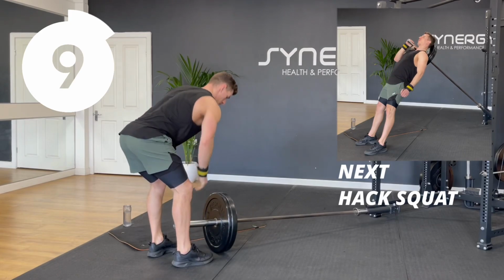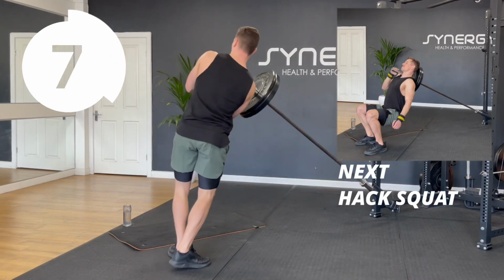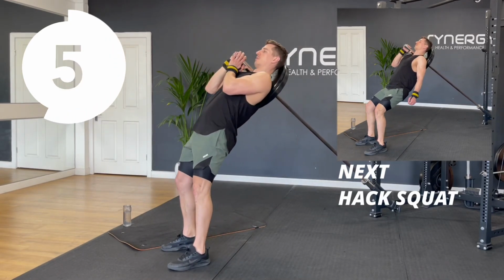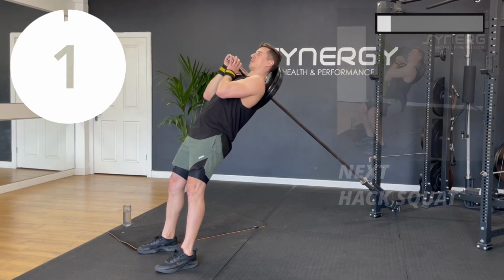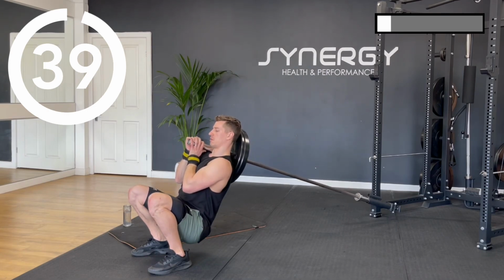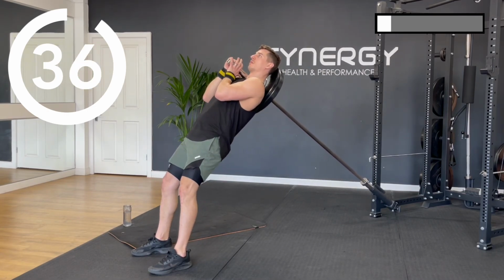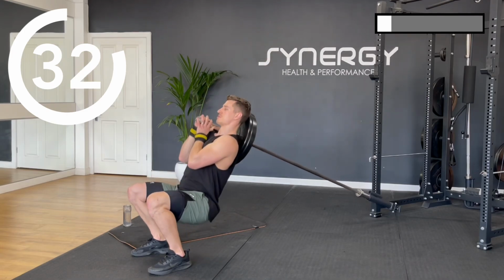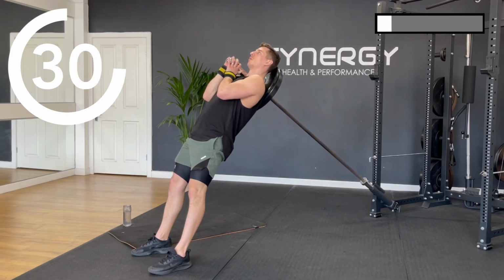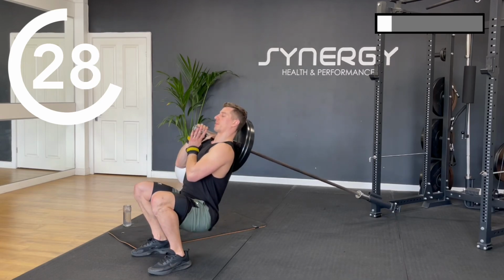You're going to face away from the bar for this hack squat. You're going to rest it on one shoulder. If it's uncomfortable, you can use a squat pad. People often stand too close to the landmine attachment for this and need to walk forwards and trust the lean against the plate. So I'm putting my head in contact with the plate and my shoulder blades leaning against it.